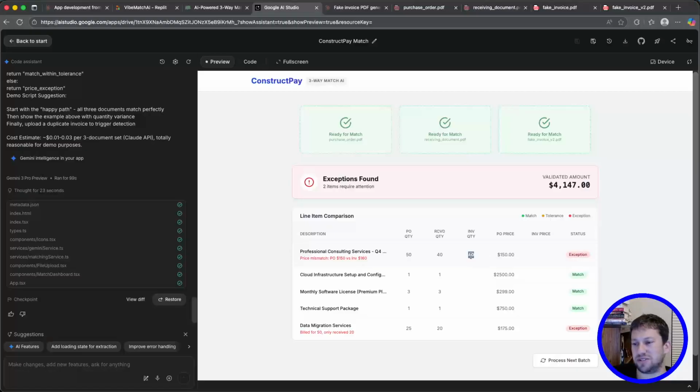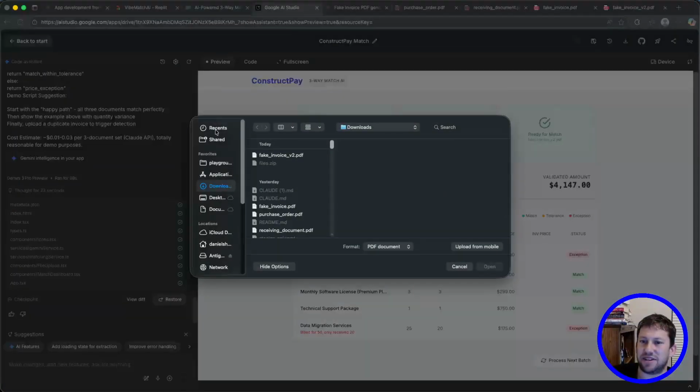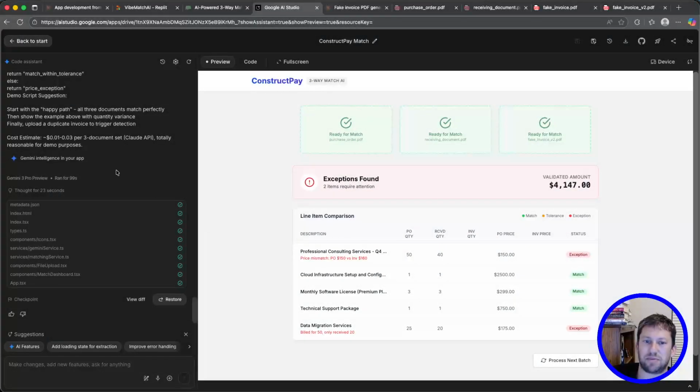The only thing is just not being able to see the invoice quantity and invoice price, because they're white font over a very light background. The other thing I think it might have done is I had said in the prompt to not allow duplicate invoices, and so I think it wasn't letting me upload the same file I'd uploaded before. I'm curious if that's what it was. It didn't give me an error, but I think that's probably what was happening. So if I go to process next batch, I'm guessing it won't let me upload those files again.